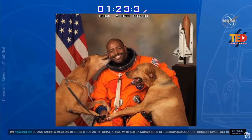There's the dogs. The puppers, taking the puppers to space. I mean, they look ready to go. They are ready to go. We just needed maybe some SpaceX-type suits for them, but that's what it's all about, exploration.